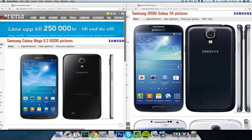I went for the Galaxy S2, used that one for 2 months. Then the first Galaxy Note came out, which revolutionized the smartphone market because it was the biggest smartphone ever. I used that one for 6 months and totally loved it. Then the Galaxy S3 came out. I used that one for 6 months, totally loved it, even though the screen was a little bit smaller. Then I switched to the Galaxy Note 2. It was amazing. I used that one for 6 months, and now that I'm starting to have problems with my Galaxy Note 2, I'm using the Galaxy S3 again, the black edition that's available right now in my country, the 4G variant.